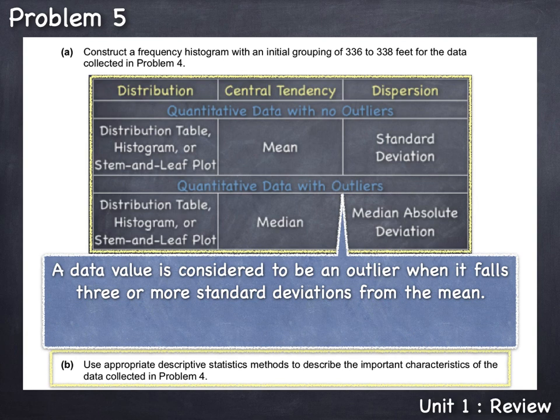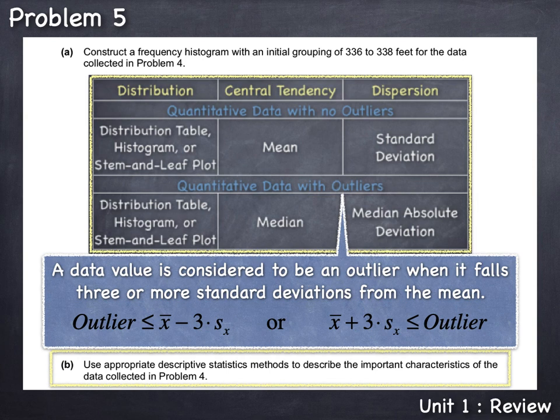Another way, or a different way of doing this, would be to just calculate the range that cuts off outliers. That is, we could take the mean and then go +3 standard deviations from that mean and -3 standard deviations from that mean in order to find the cutoff where data values fall 3 or more standard deviations from the mean. This could be done by taking the mean and subtracting and adding 3 standard deviations.